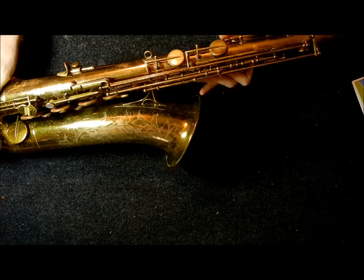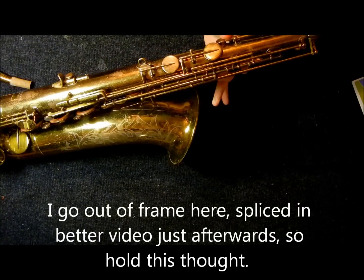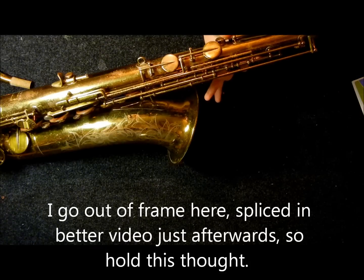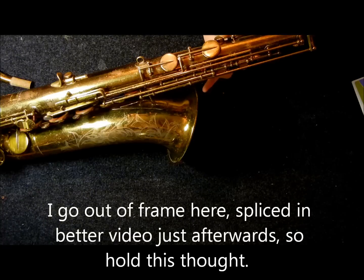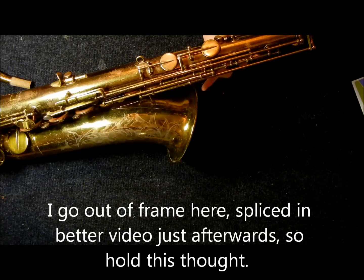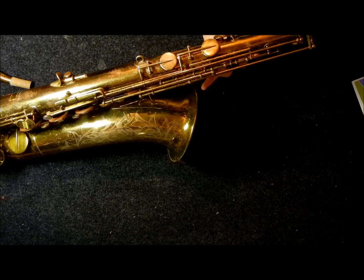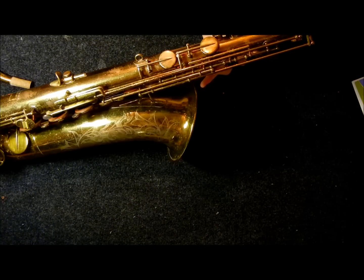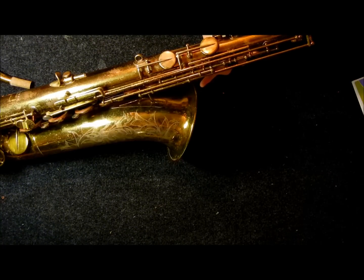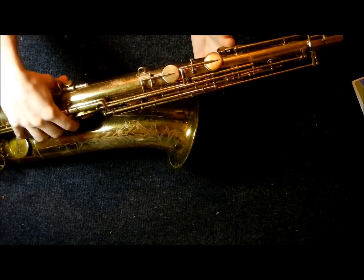The drawback with this octave mechanism is that the body octave, when you go from A to G with the octave key pressed, it's switched from the neck octave to the body octave on the G. And the spring tension of the neck octave key presses this down to physically open this up. It won't open on its own, so the spring tension of the neck forces it open. So this needs to be in perfect working condition, and the neck key needs to be in exactly the right place so there's no lost motion, and you need to have a very slick material here. I use Teflon so that the spring tension on the neck can be transferred all the way down to here to open this up. And it needs to be quick and it needs to be flawless, otherwise you're going to have problems doing the octave jumps.